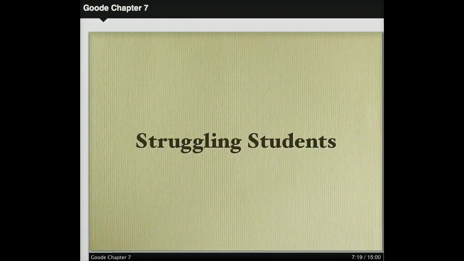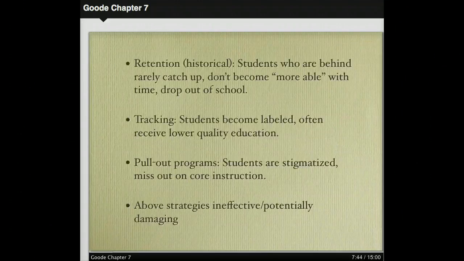And so students with identified learning difficulties aren't our only students who are struggling, and probably we should also not always include only struggling students, because students who are at the other end of the spectrum, who are highly gifted, also fall into the same category of not fitting into, quote, the mainstream, or average, or what the normal expectation is for students. And so we'll look at some of the strategies and history of working with struggling students.